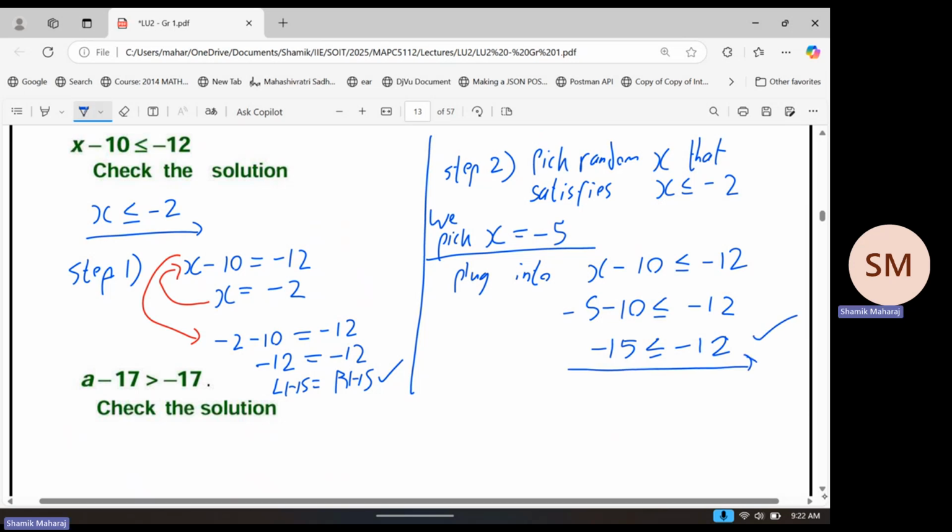Now, some people get confused looking at these negatives like this. So what you can do is just multiply throughout by negative if you want to, and you can end up getting 15 greater than equal to 12, which is much easier to see that it's correct. So you can do either one, top or the bottom. Let's just take note of this method, the two-step method, because the module manual makes this a whole big song and dance thing, which is not necessary. It's just an easy two-step thing to remember.